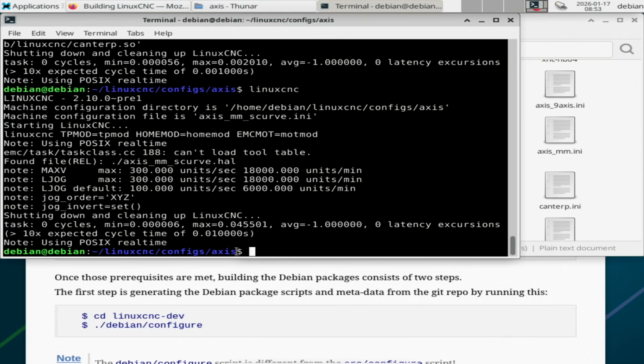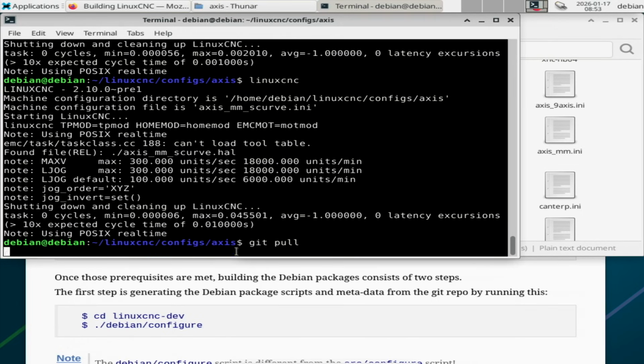Now, if you want to do an upgrade here, all you need to do is a git pull and it'll get the latest code from LinuxCNC as of right now. So the code that we've got now is 10 or 15 minutes old, or half an hour old.